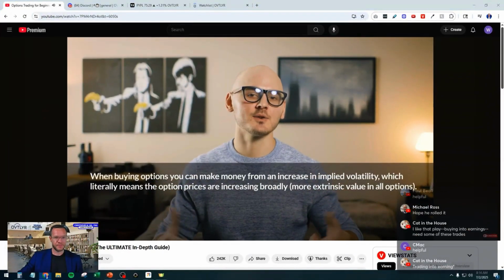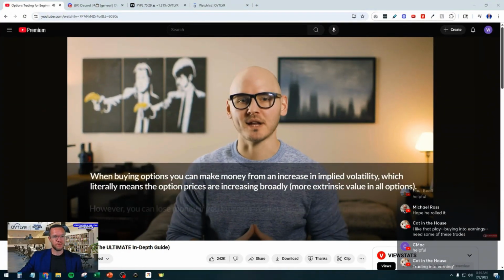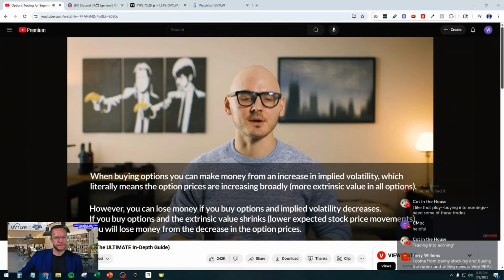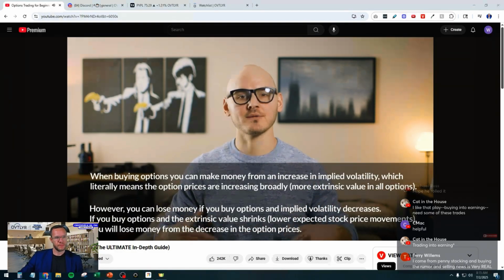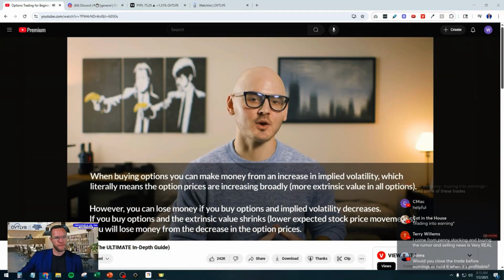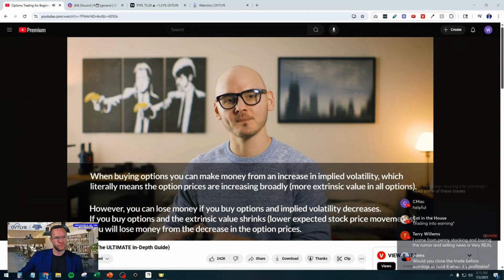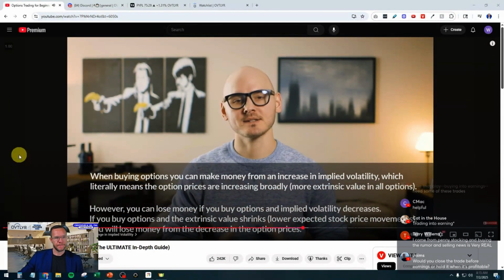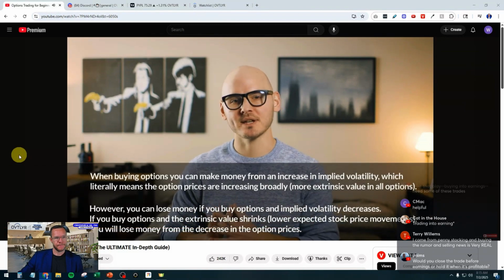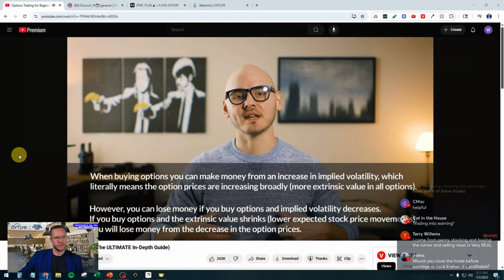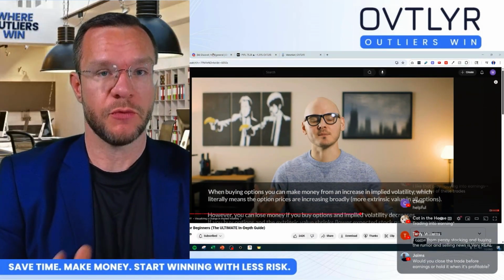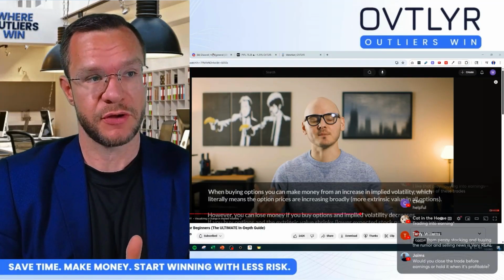But on the flip side, you can lose money from a decrease in implied volatility, or a shrinking of option prices, when you buy options. So if I bought a call option and the stock price didn't change, but all of a sudden the market expected significantly lower levels of volatility in the stock price going forward, the option prices, particularly the extrinsic value, would collapse. And because of that, I would lose money on the decrease in my call option's extrinsic value. But if you have set up a trade in a way where you understand that the extrinsic value is going to go to zero, we know this.